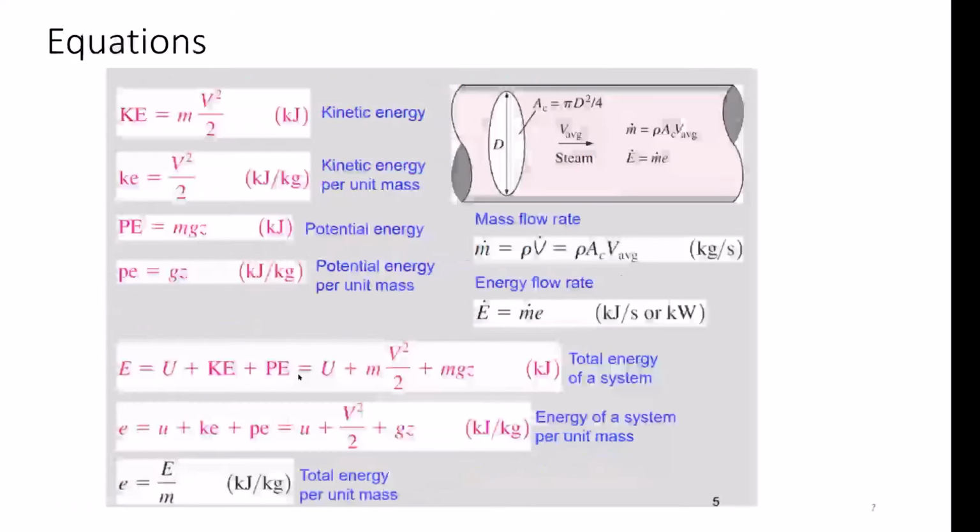Okay. So here are our equations. I've sort of summarized them here for you from the author, but here's our kinetic energy. This would be velocity squared. It's 1/2 mv squared, which you should be familiar with. Here it is in terms of energy per unit mass. So really, essentially, we're just dividing out the mass. The next one is the potential energy and the potential energy per unit mass. Okay. As we get a little further on, we'll take a look at mass flow rate. This is from previously. What is that?